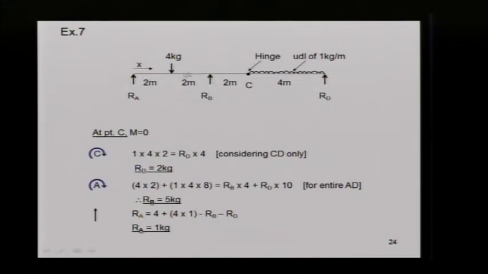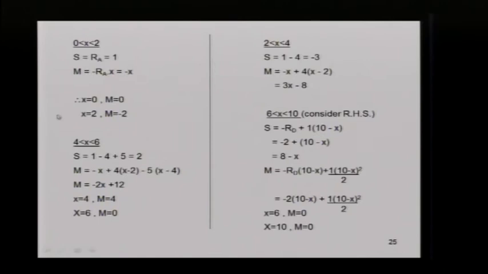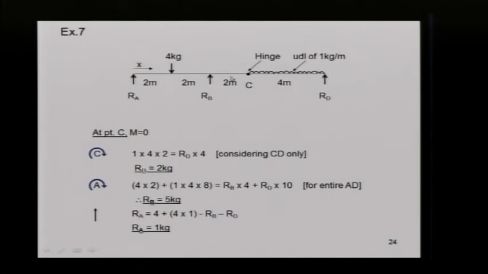Because I go here, look at this side, and anything that is directed upwards will be contributing to positive shear because it's left up, right? So that I will get plus RA plus RB minus 4, here, plus RA plus RB minus 4. In the bending moment, you take each one in turn. This one will contribute to negative bending moment, so that will be 1 into x, right? Now here you have to be careful, that's the other tricky thing about this.